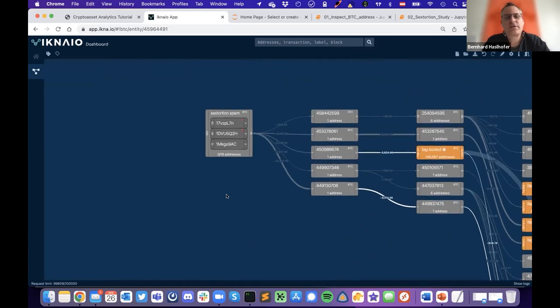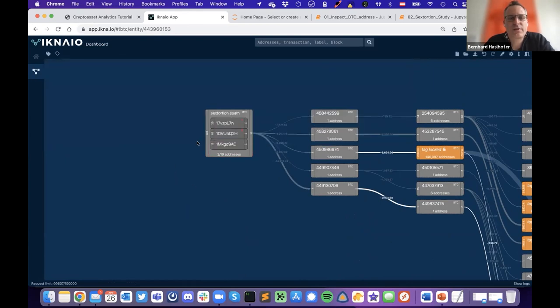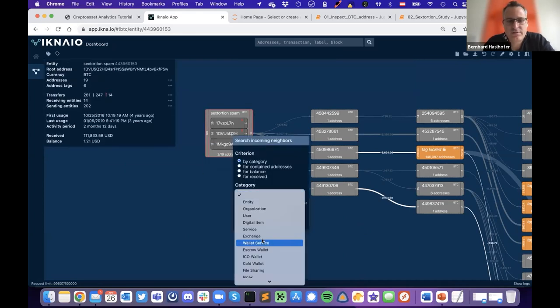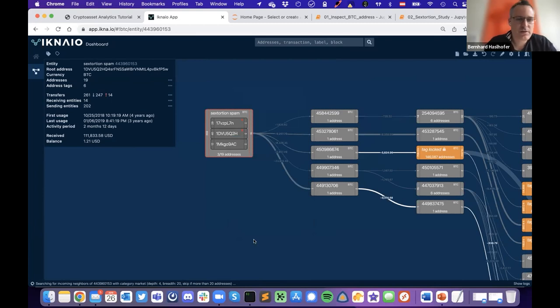For crypto asset service providers, it's usually the other way around that's interesting. If they receive money from a certain address, they are usually interested in where the money is coming from. If there were, for instance, some darknet activities or darknet marketplaces involved, because it's typically a source where you don't want to receive money from, you can also do the search in that direction. Honestly, I don't know if there was a marketplace involved or not, but let's see. But I think you get the point. It's about analyzing this graph and understanding what the money flows look like.